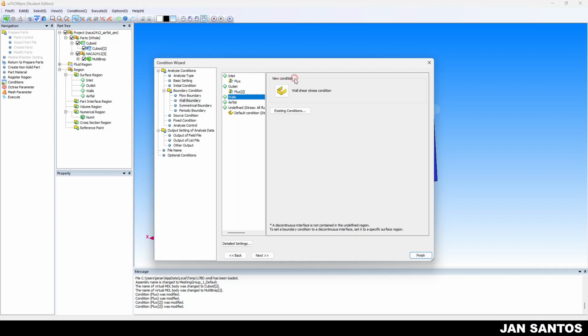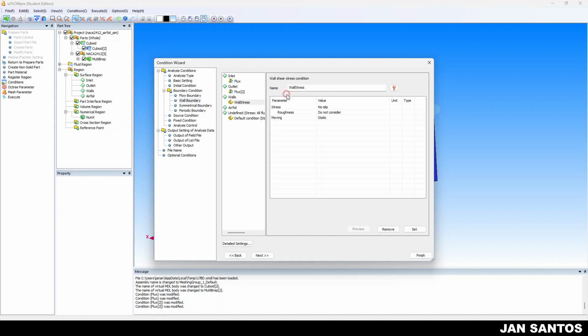Click on walls and new condition, it will be the wall shear stress condition. So right now, what you're going to be seeing is the parameter and value. The parameter is stress. The value is no slip. What we're going to do is click on no slip. Originally, it does not show you any option for you to click on.